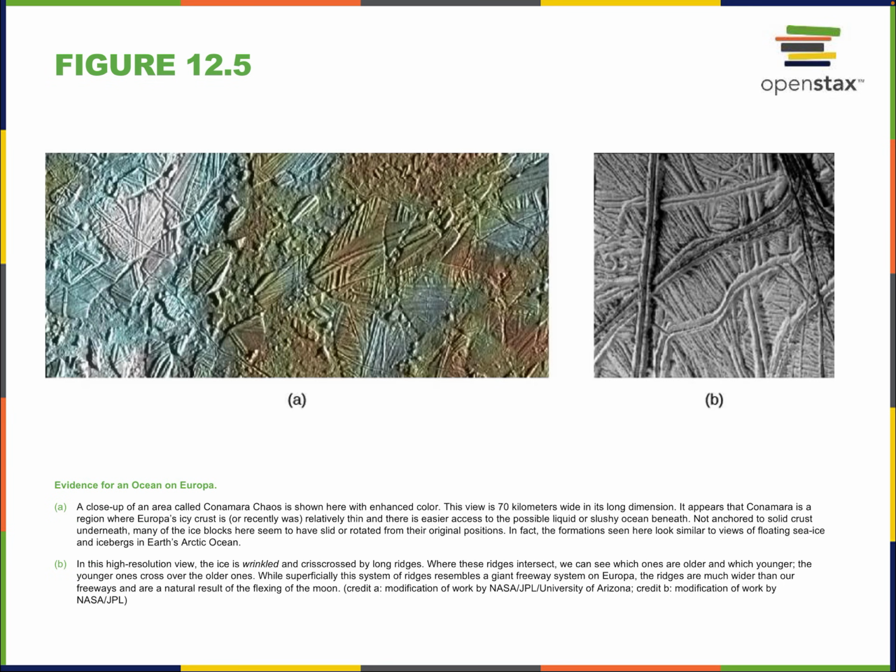Then we move on to Europa. Now, Europa is completely covered in ice. There's strong evidence to support that ice is like a huge floating ice sheet that is above a significant ocean that appears to cover the entire planet, an ocean of water. Liquid water. That liquid water is deeper inside the planet, and thus it's warmer, retaining its liquid state. But the surface of Europa is entirely ice.